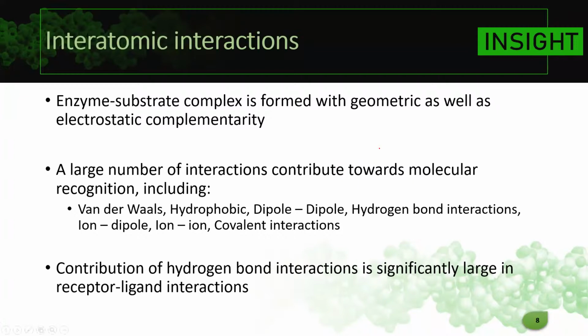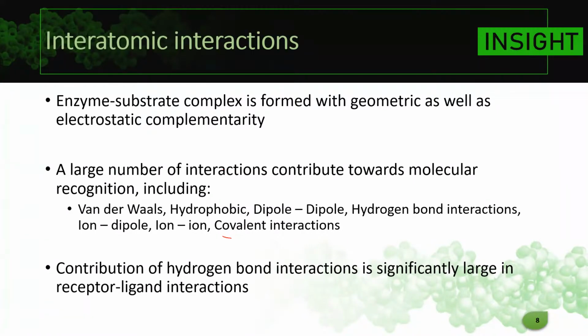So these are some of the types of interactions which give rise to a certain chemical reaction. It need not always be the formation or the breaking of a covalent bond. It can also be a non-bonded interaction which leads to certain transformations. In the most common type of molecular docking, we usually don't talk about covalent interactions very commonly, but we do talk about the rest of the other types of interaction.